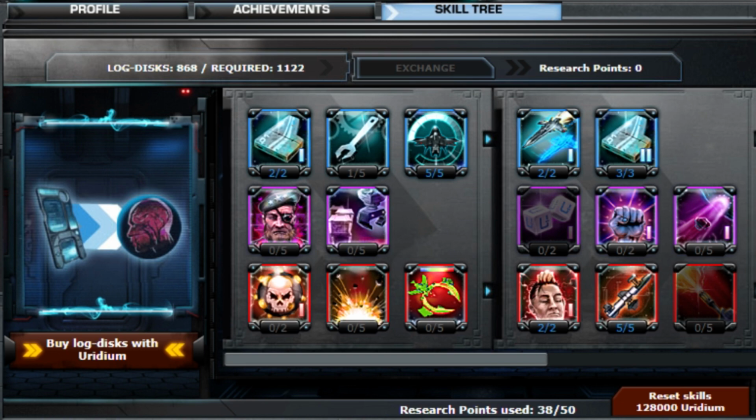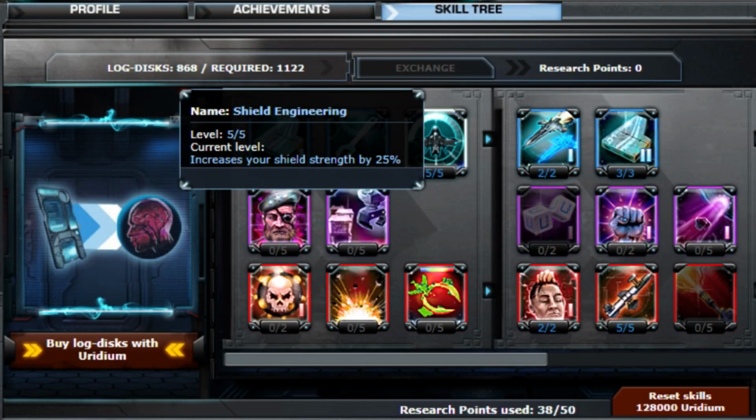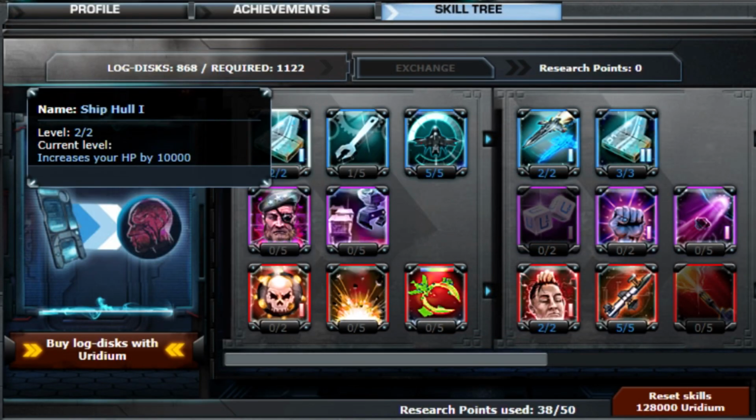If at any time you are unsatisfied with the skills you select, you can reset your entire skill tree at the price of 1,000 iridium. But take caution, every time you reset the skill tree, the price for the next reset doubles. Now let's dive into the skills and whether certain ones are worth it.